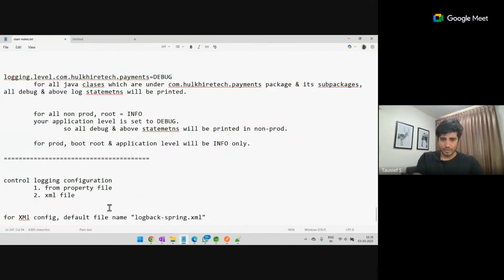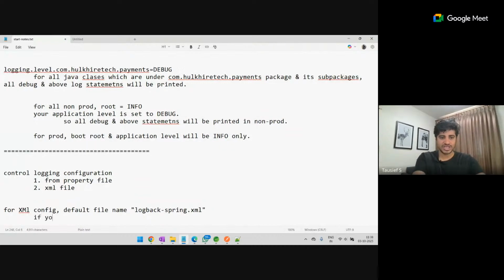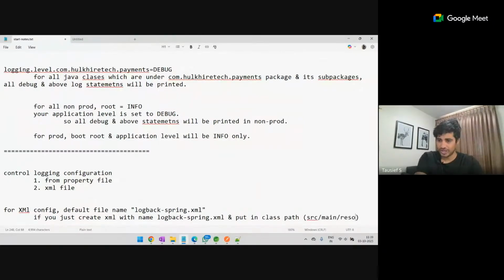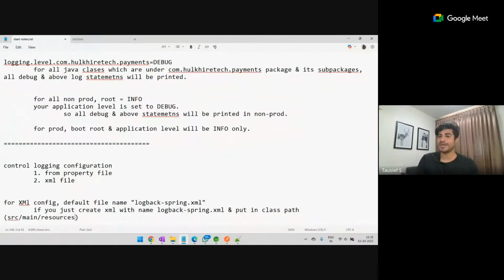If you just create an XML with this name and put it in the class path, like the src main resources folder where we have put the properties file, that resources folder is in the class path, so Spring is also able to read the .properties file.